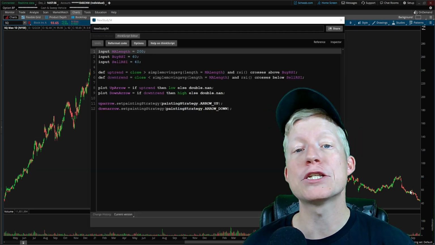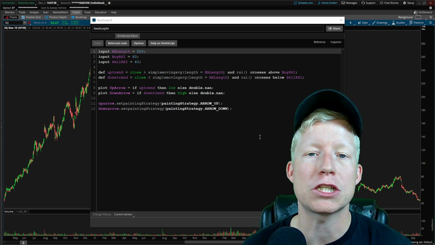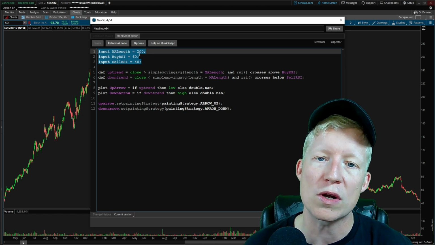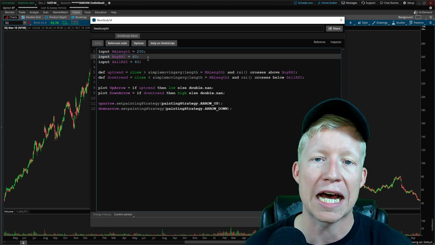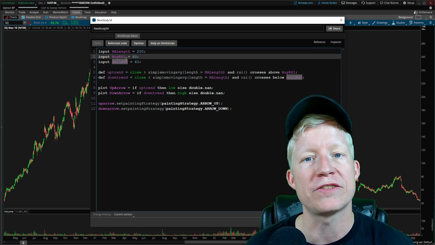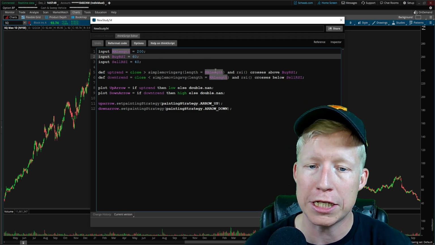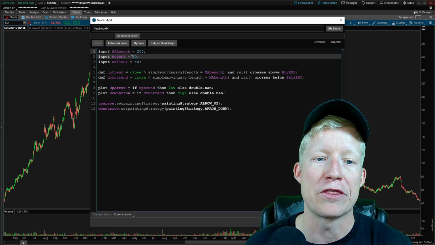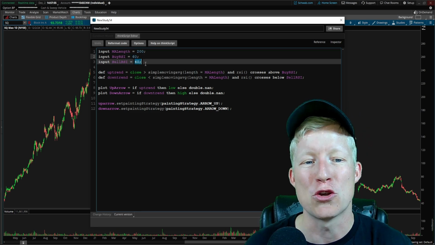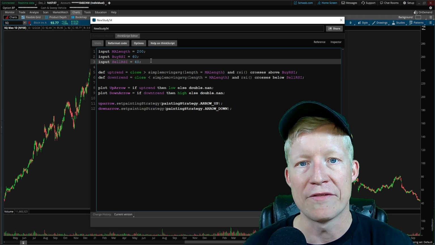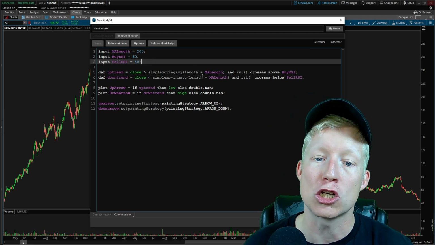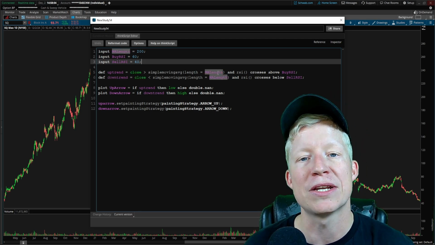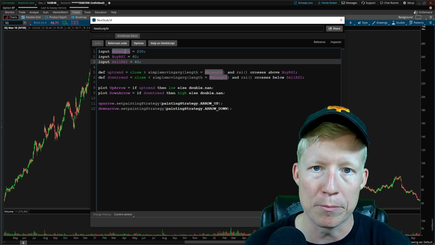You can, of course, utilize good coding practices to make this code even better. What I've gone ahead and done here is I've added 3 input variables at the top of our code. Each one of these variables represents one of the integers we were calling earlier, being the moving average length, the upwards RSI value, and the downwards RSI value. Now, instead of having those integers hard-coded into my uptrend and downtrend variables, I am instead calling the input variables.